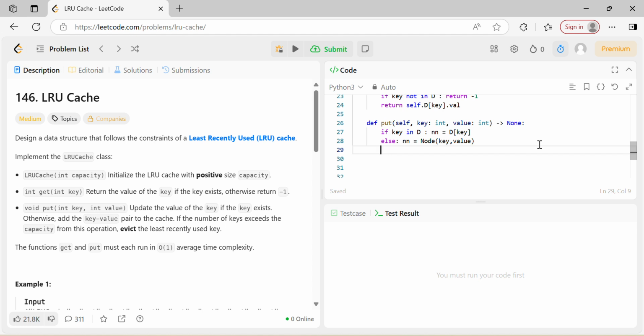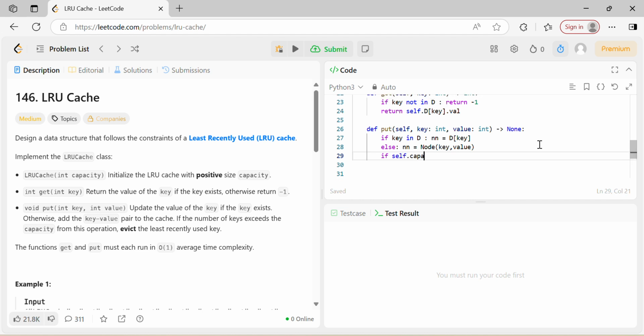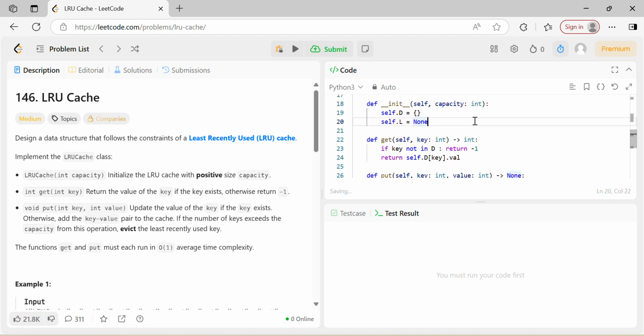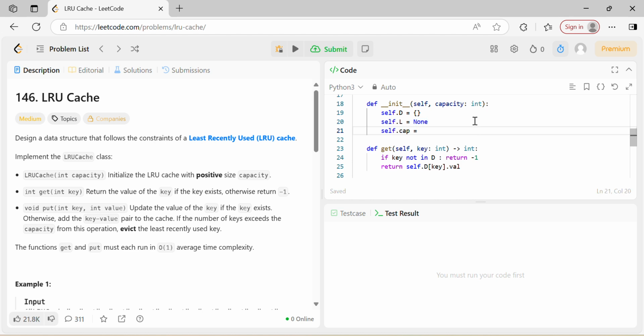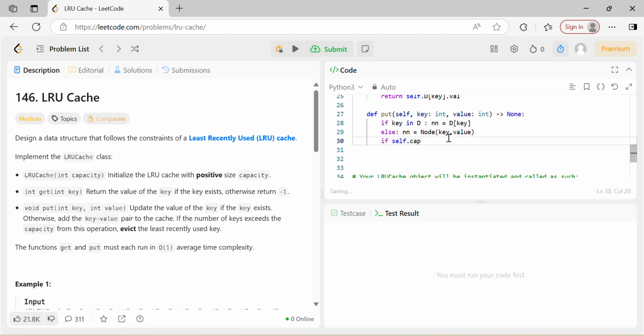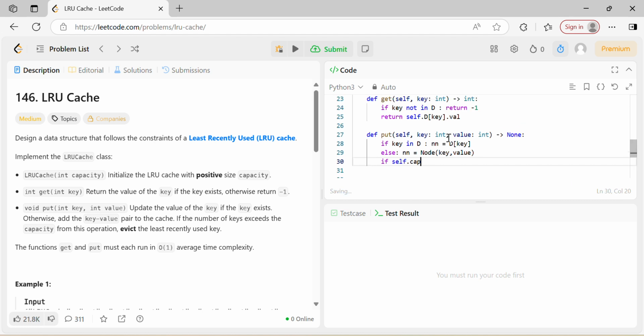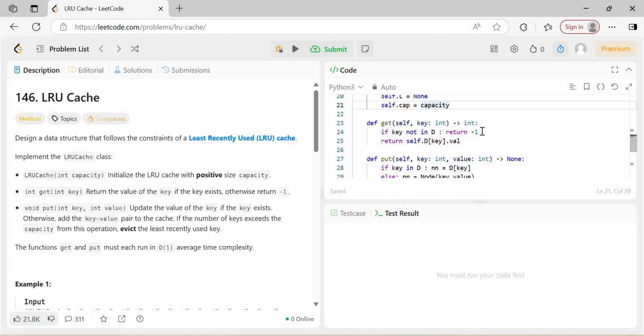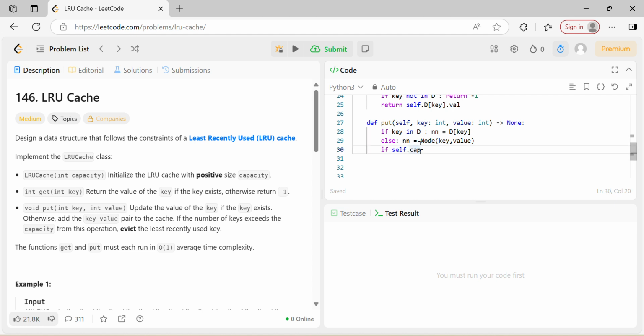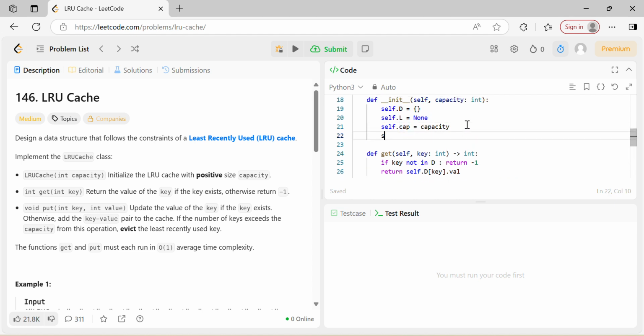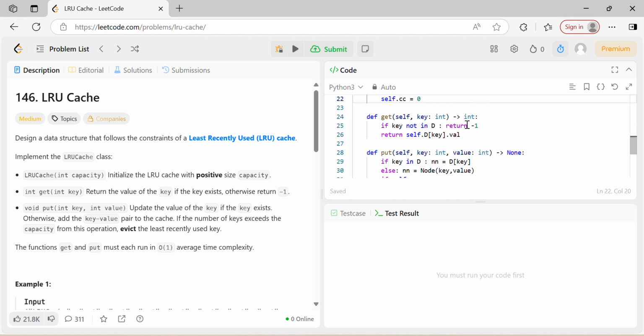Before that, the capacity. So if the capacity is already full, so if self.capacity. Oh, you also have to do that, right? Self.capacity. Capacity, right? And you also have to do the length thing. So self.current capacity, that's just 0.